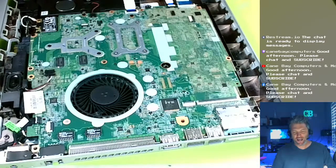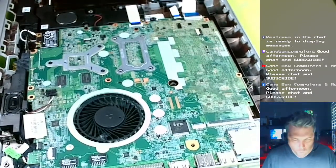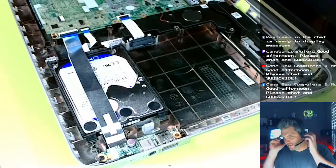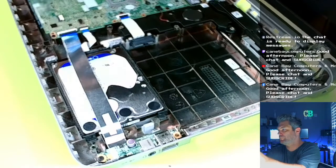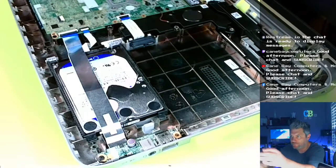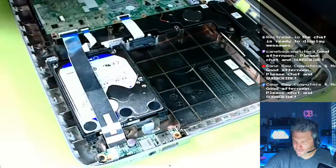You know, I just realized I'm not exactly sure this even works, even if I do change out the hard drive. Let's go ahead and change the hard drive out. Here's the hard drive sitting right there. Well, hold on. I'm going to get a different color spudger. How's that? Does that show up a little better? Okay.